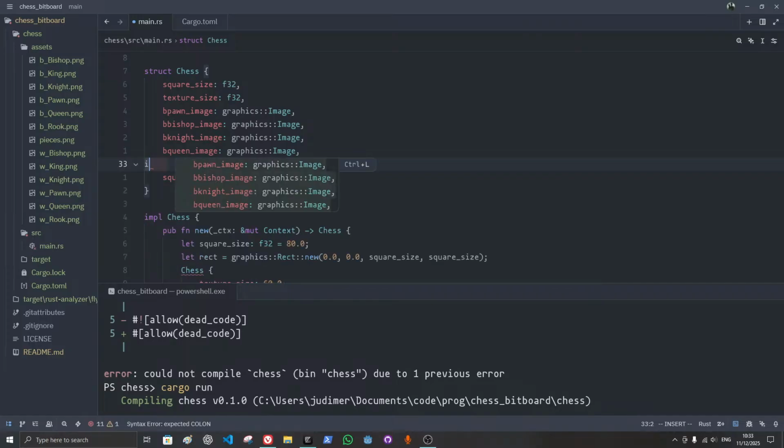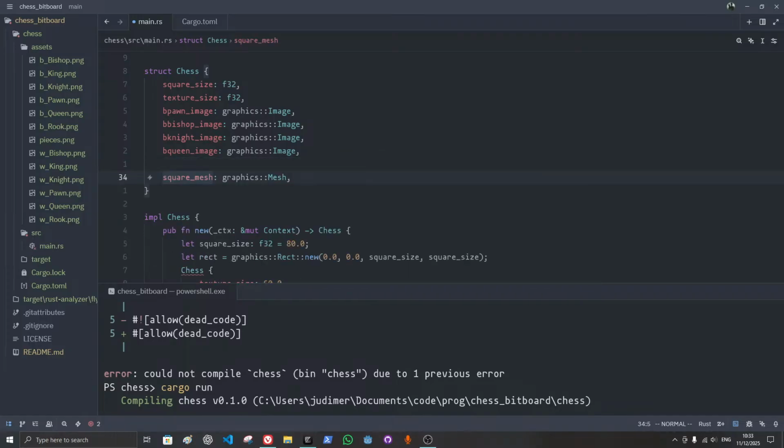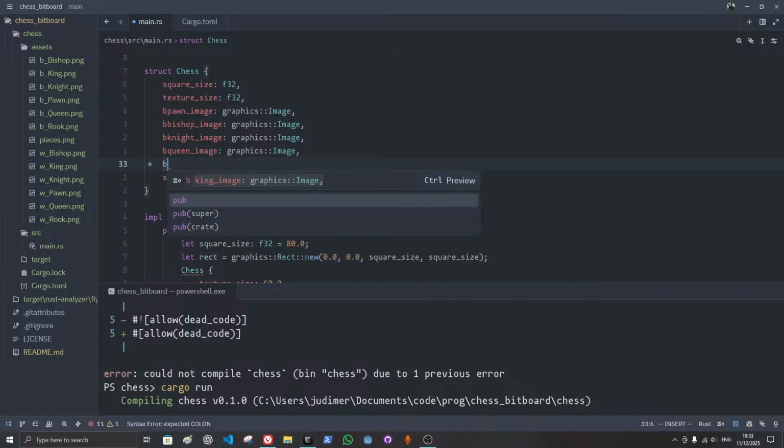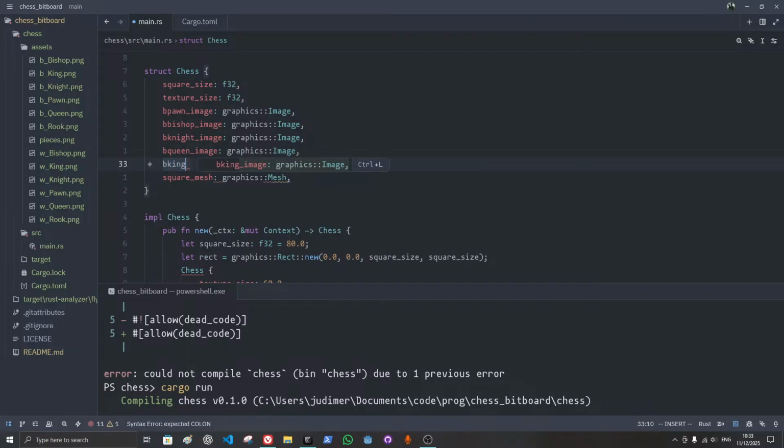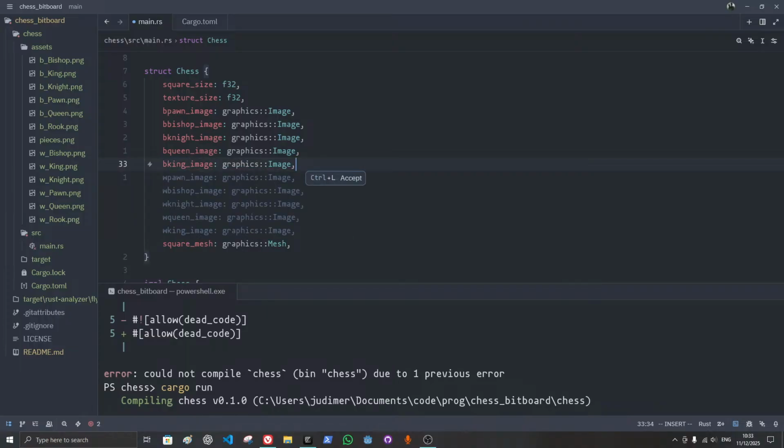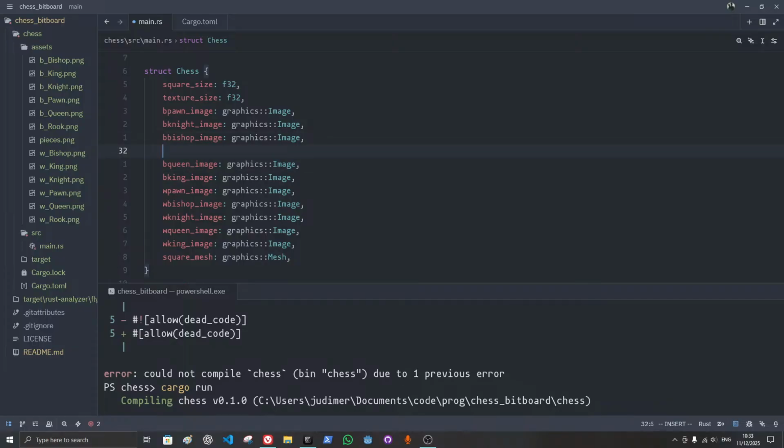And then black king image. Now I want the white ones. Okay, very good. There's a black pawn, bishop, knight, rook, queen, king.